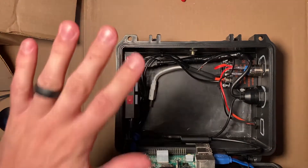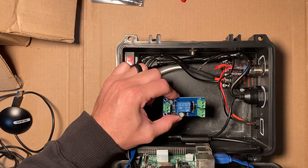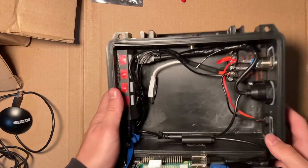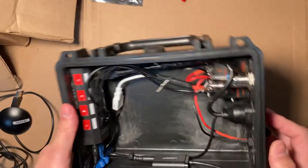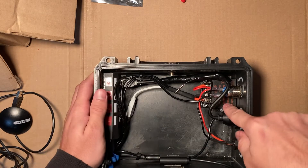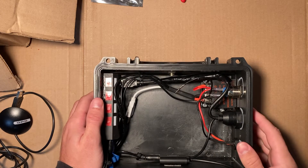I'm also making the system so that it houses its own battery pack — a 12-volt battery pack. I have a controller I'm adding to the system: when the system is plugged in it'll charge the battery pack, and when it's disconnected it will run off the 12-volt battery pack. For power input, you can see a waterproof connection to a 12-volt system, and I have a converter that converts from 12 volts to 5 volts. Everything runs off 5 volts except the screen.